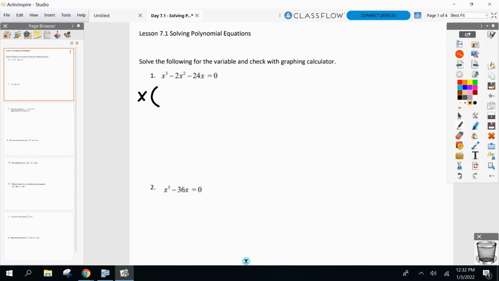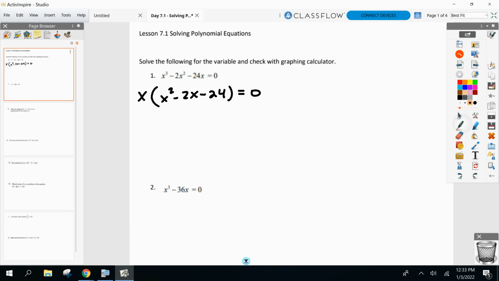And what's going to be left inside the parenthesis now? X squared minus 2x minus 24, all still equal to 0. Well, you told me you had 3 answers. There's no way I'm getting 3 just from what I wrote down there. Keep going. Keep factoring. Now let's look at what's inside the parenthesis.